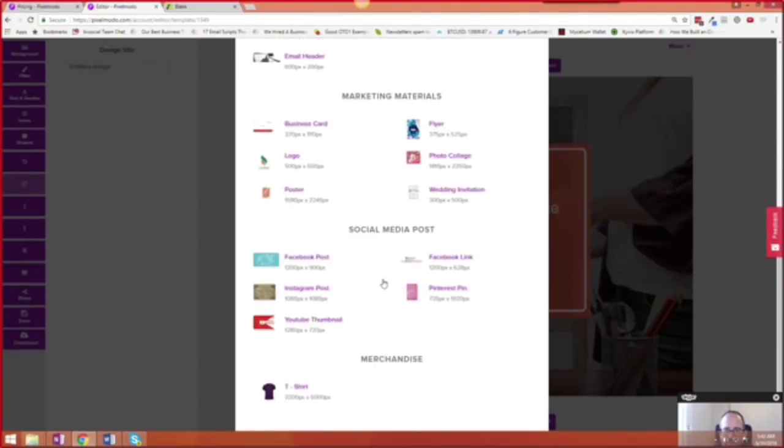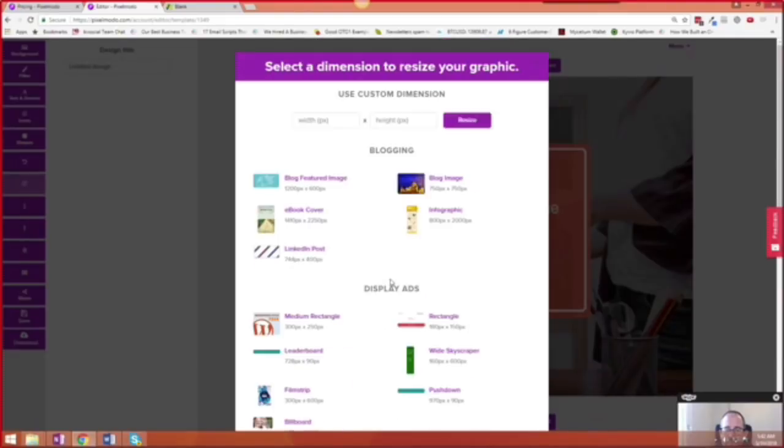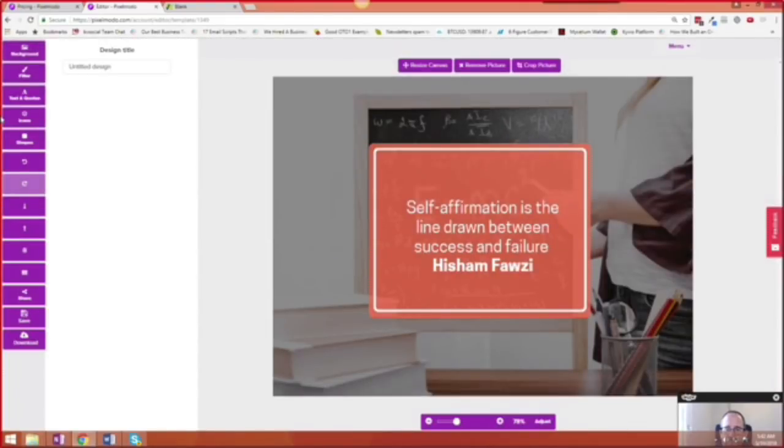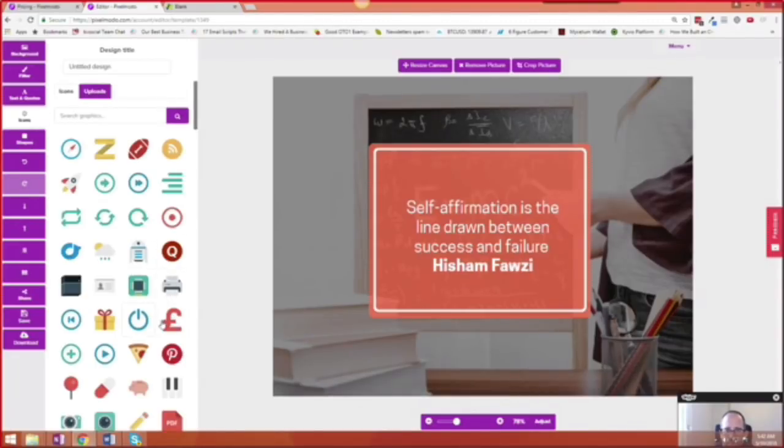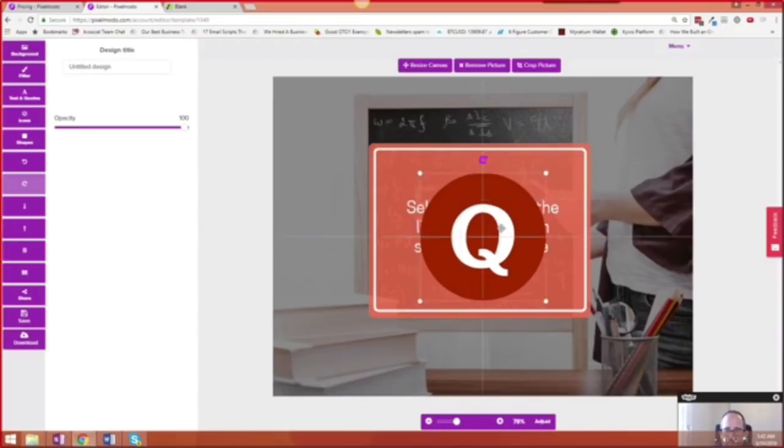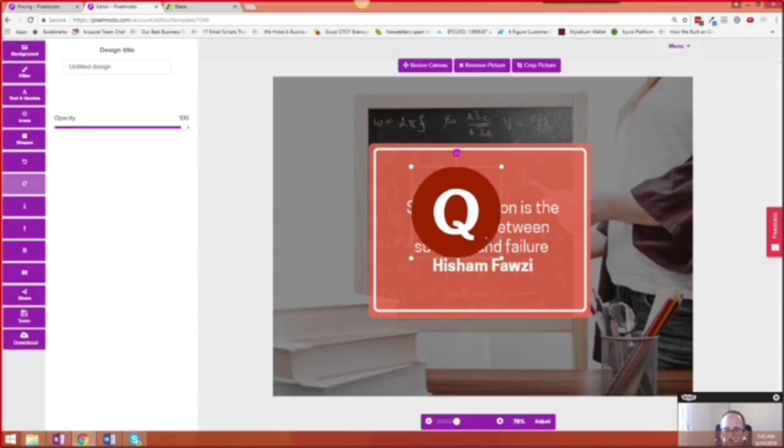This way it's quite easy to customize your images right from here instead of going back out again and creating that image again. We have lots of icons as well if you want to use those. So I've got this icon here. I'm just going to resize this very quickly. So this could be like quotes of the day. Again, it kind of shows me when I'm in the right place.